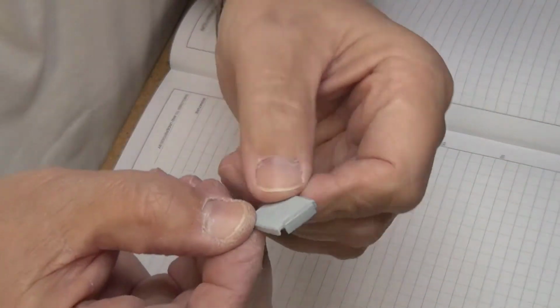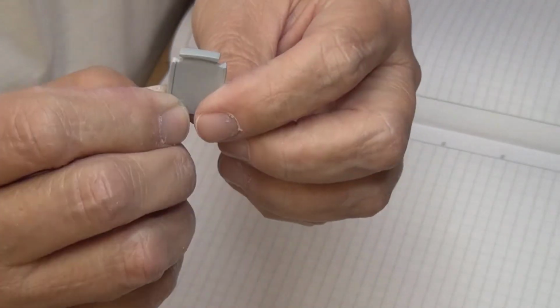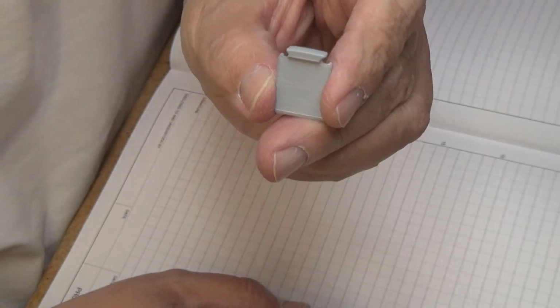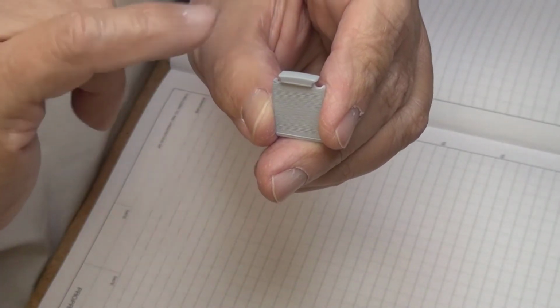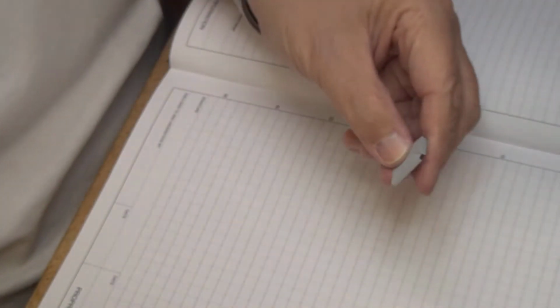Okay, if you remember from the previous video, I had said that I really do not like this radiator that came with the 34 pickup, and I want to take this tank off and replace it with a different type of tank that looks more realistic.